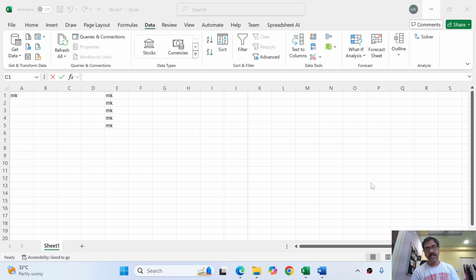In my last video, I explained a few shortcut keys or tips to move very quickly within a worksheet. And in this video, I'm going to show you how to do cell referencing, apart from maybe manipulating data across worksheets and workbooks. This is the same workbook which I used in my previous video, so I'm just going to delete everything from this worksheet.